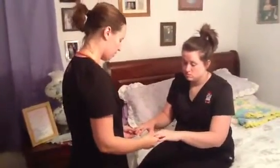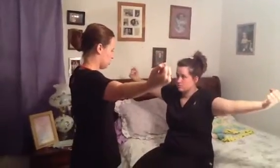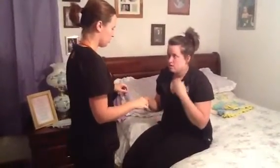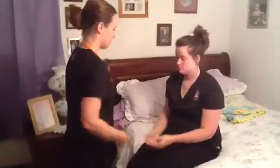I'm going to check for any clubbing. That looks good. I'm going to check your range of motion, so if you'll just follow my movements. Abduction, flexion, extension, adduction, supination, and pronation. Okay, that looks good. Now let's do your strength test. If you'll turn and push against. Okay, push down. That looks good.